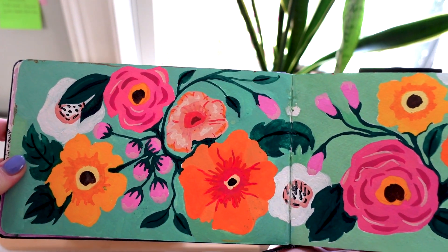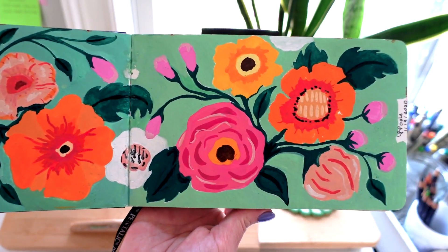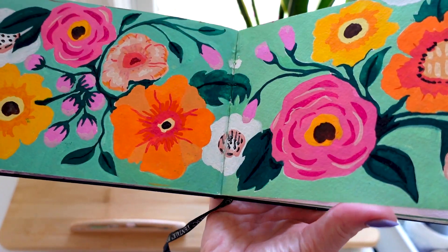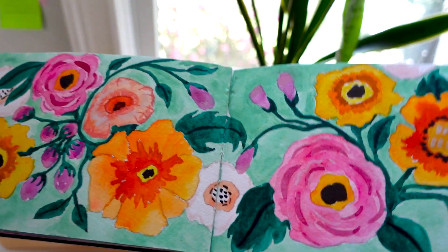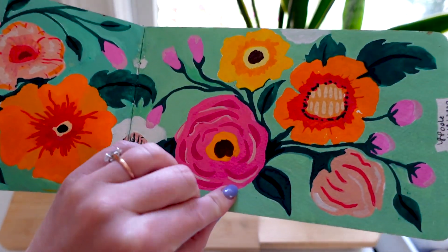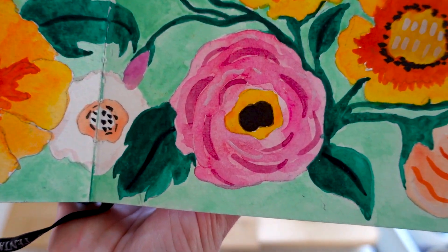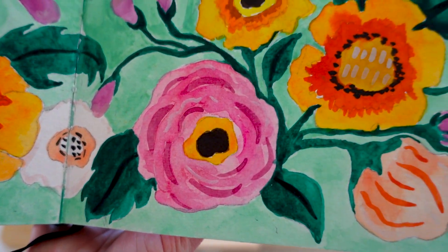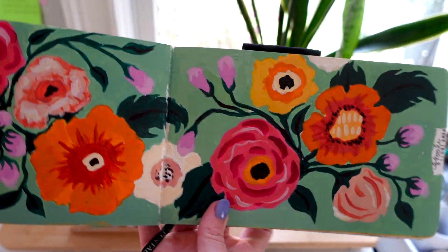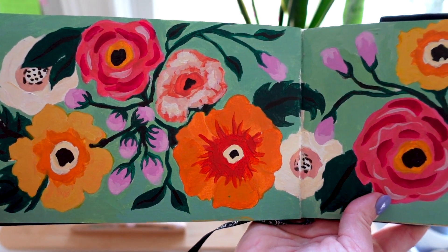This was actually for a YouTube video where I was demonstrating the difference between different paints. I believe this one was gouache. This was watercolor, so you can kind of see the difference between how flat and graphic the gouache looks compared to the watercolor, where you really get a lot more of that watery fluid texture. And then the third one was in actual acrylic paint — the Liquitex basic paints — so it's a bit thicker.